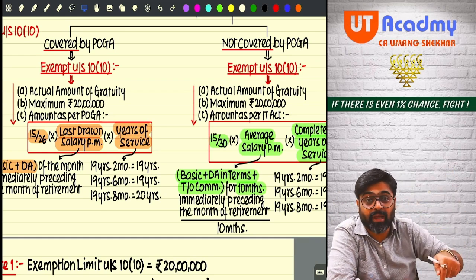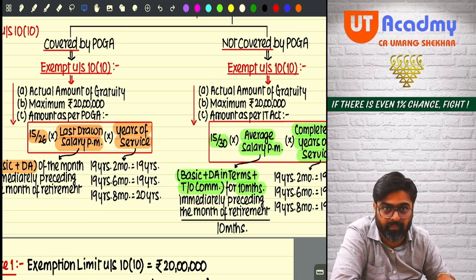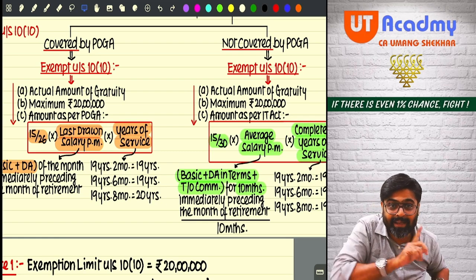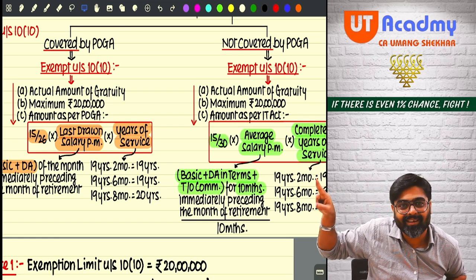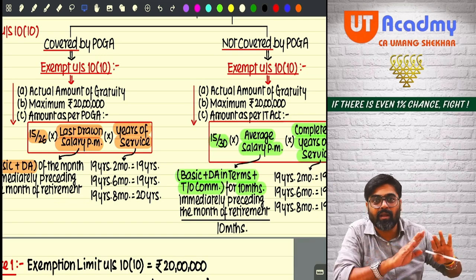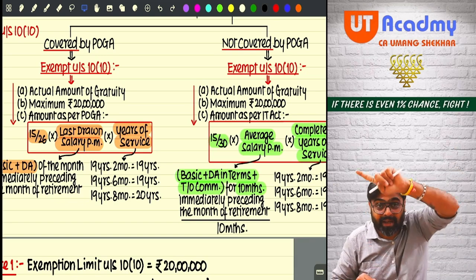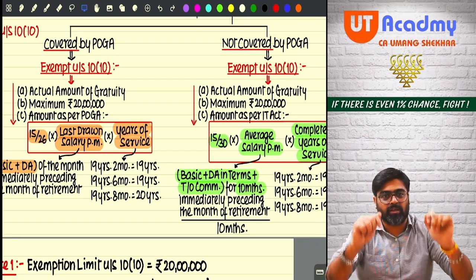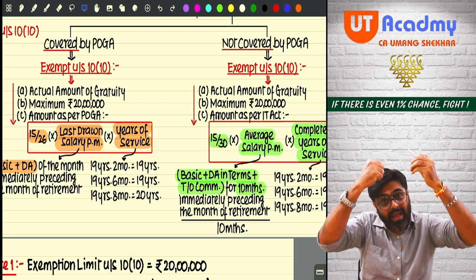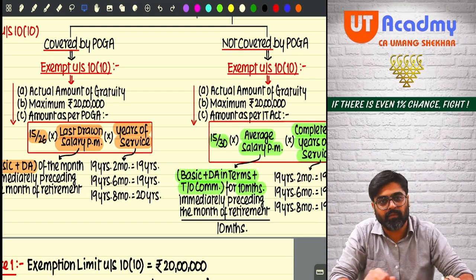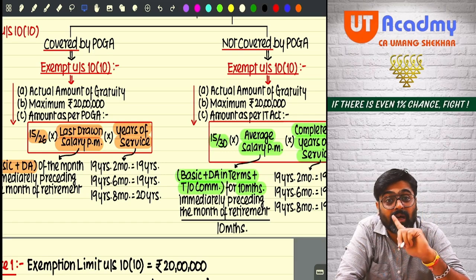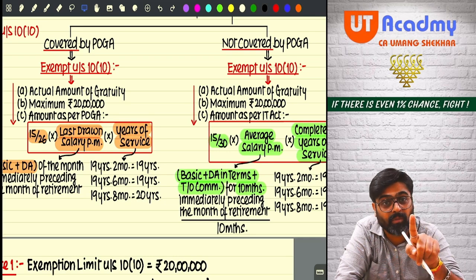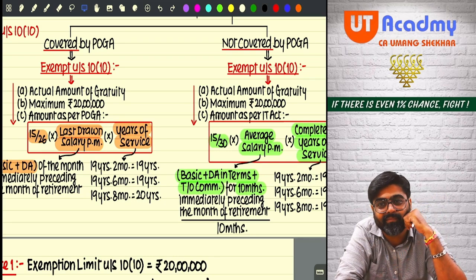Can you claim this gratuity exemption for the second time? Yes, you can claim. But wait, now the limit of 20 will not be 20. This will be 20 minus 12 which you have claimed earlier. Now only 8 lakh will be available as your limit. Because in your entire lifetime, you can take the exemption of gratuity as many times as you can, from as many employers as you can. But the total exemption available under section 10(10) during your entire lifetime cannot be more than 20 lakhs. Understanding?